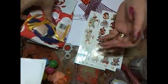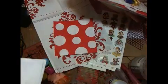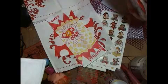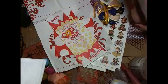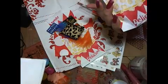And then you get all kinds of neat stuff. There's napkins that are great for collaging. I love this napkin. It's beautiful. Nice, fun polka dot napkin. I'm all about the dots. Popcorn bag. And then stop me if I get into stuff that's in the add-on kits, Jean. There's feathers.